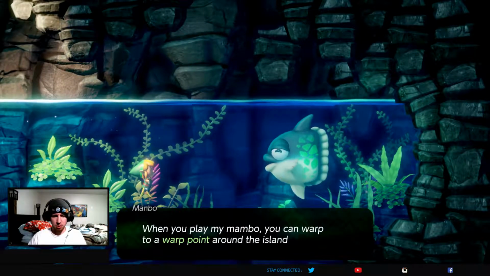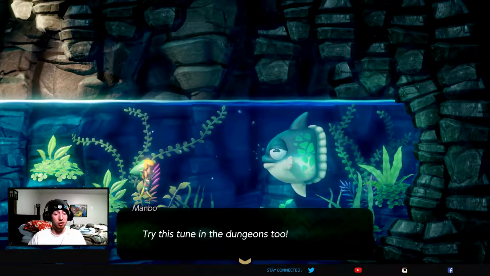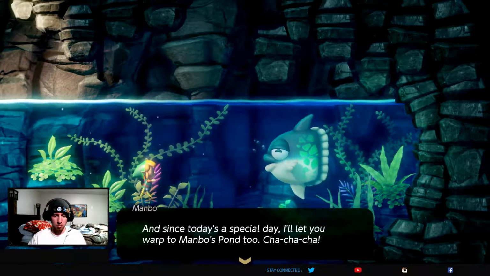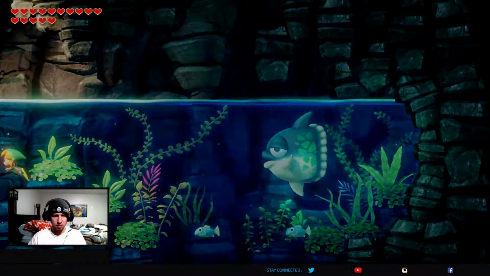When you play my Mambo, you can warp to a warp point around the island. That is super handy. Try this tune in dungeons too, and since today's a special day, I'll let you warp to Mambo's Pond 2. Cha-cha-cha.